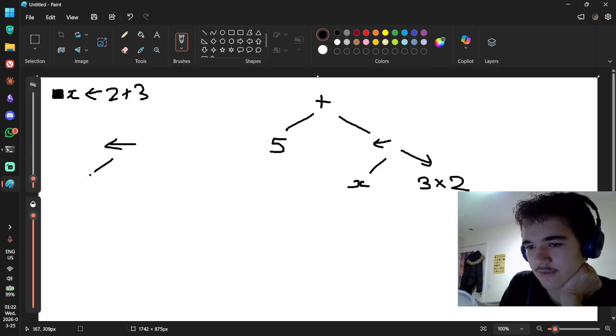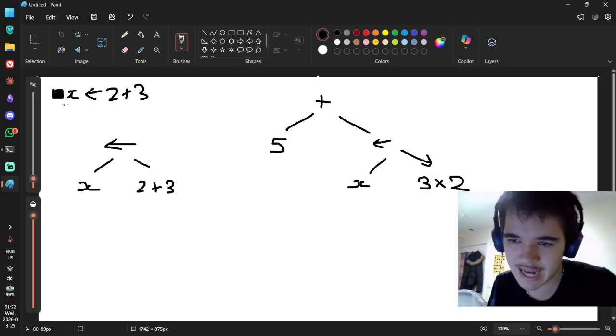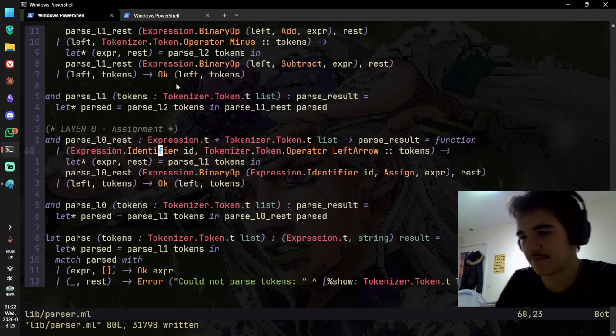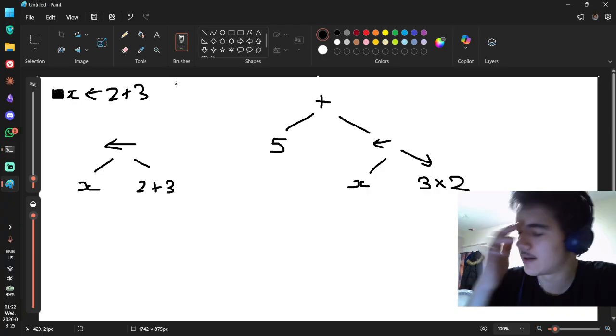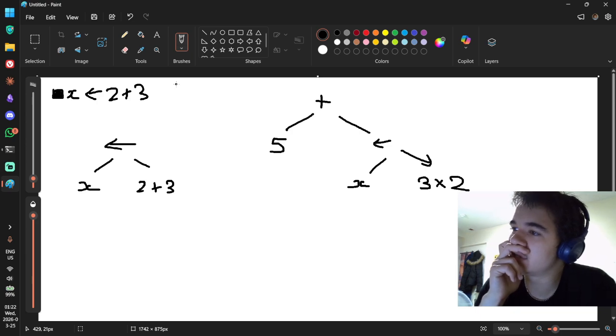Then we just have this. So the question is just how do we enforce this? How do we enforce not having anything before it? A tokenizer, you could say. We could parse through the tokenizer initially and do a quick scan.